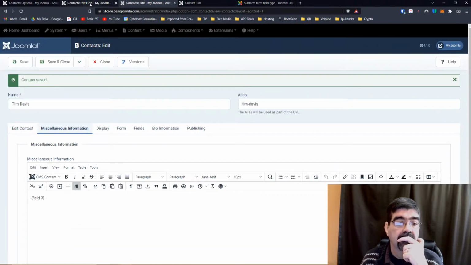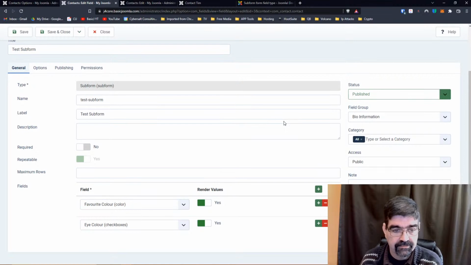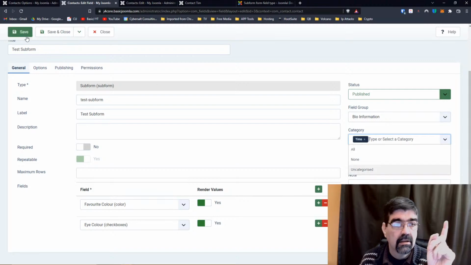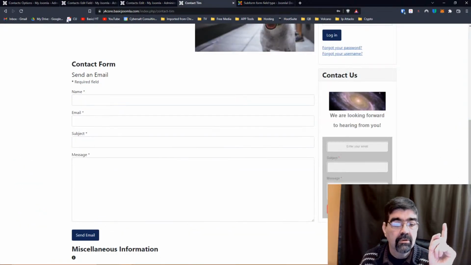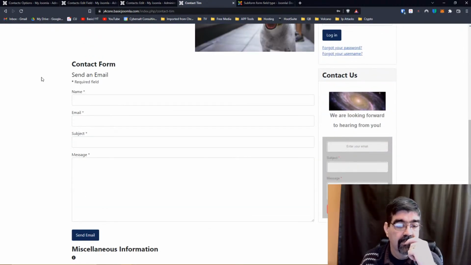No. All right, so you can create a field that has a bunch of other fields in it. And now we're just going to figure out how to make it appear down at the bottom there.